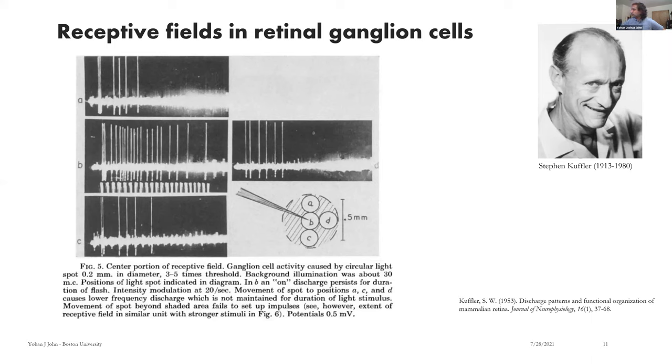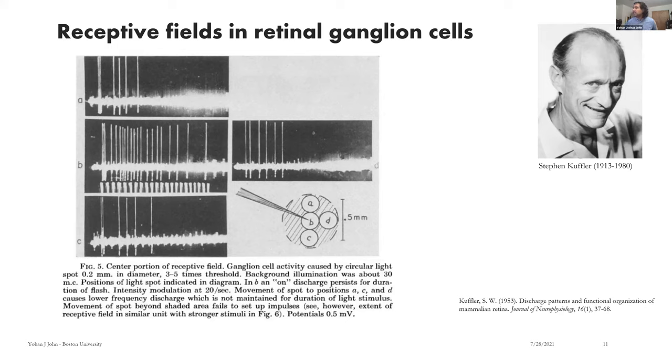Stephen Kuffler was, I think, the first to look at the cat retina, and Hubel and Wiesel were either students or postdocs in his lab. So here you see a concept that will become really crucial, this on-center, off-surround, or off-periphery kind of structure. Now, Mark had asked earlier about the origin of some of these terms. Steve didn't come up with these terms, these vision researchers did. They didn't use lateral inhibition because they were primarily talking about the firing pattern and were not sure what the anatomical basis of that was. So that may be one of the reasons they didn't call it lateral inhibition.